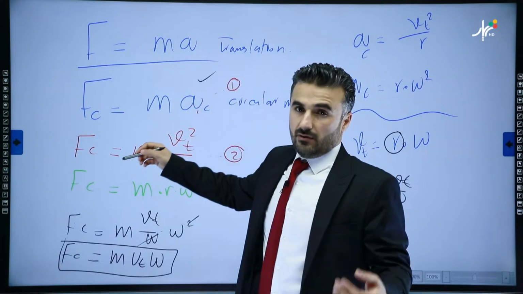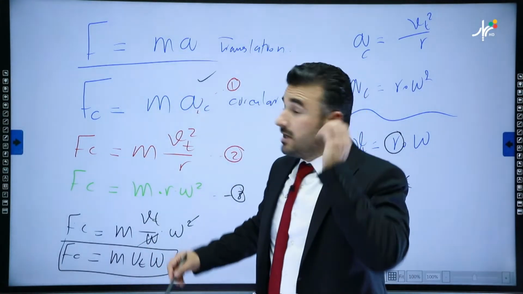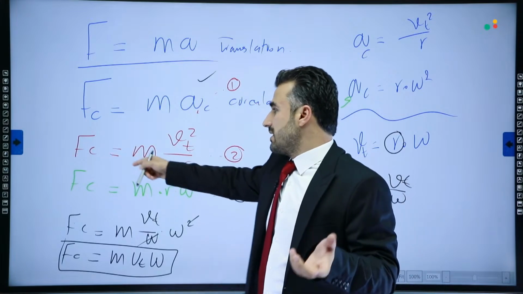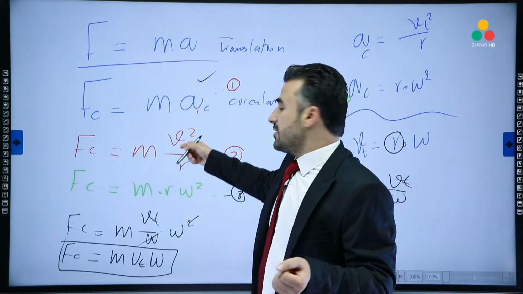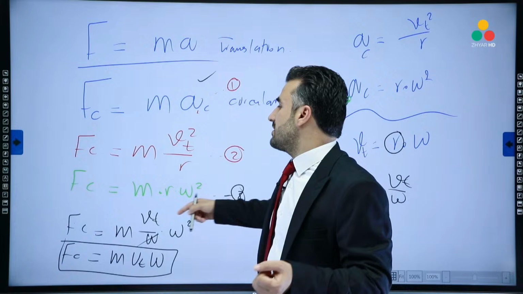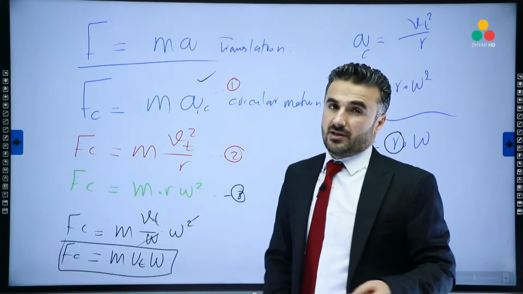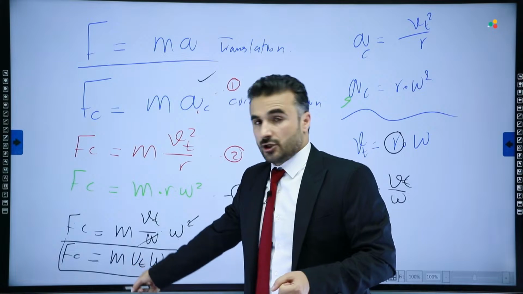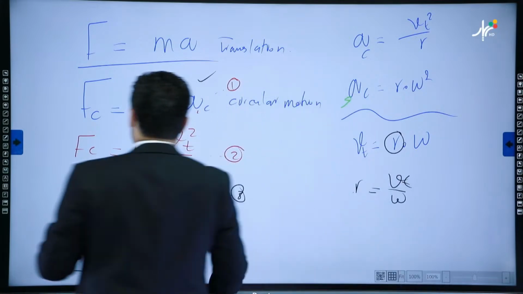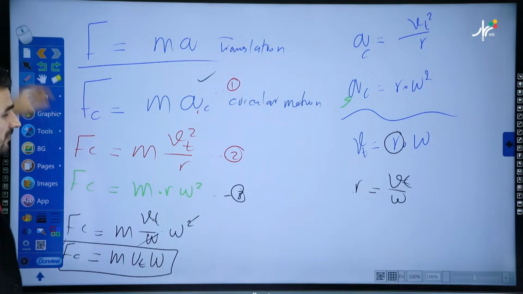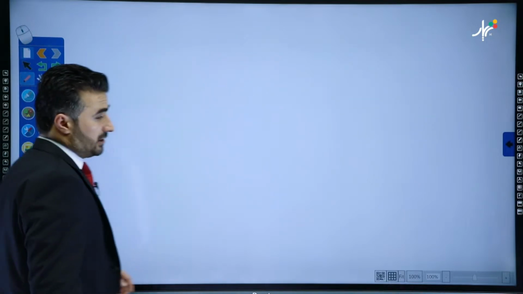This one here: force equals mass times acceleration, for centripetal. So centripetal force, centripetal acceleration, yes. Centripetal force, once again, equals mass times tangential speed squared over the radius. And of course, centripetal force equals mass times radius times omega squared. And of course, you can have this equation as well. By the way, you know that forces are basically measured in what? Forces are measured in Newtons normally.